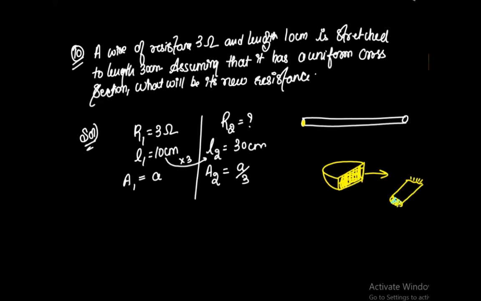The cross section. यूनिफॉर्म क्रॉस सेक्शन का मतलब है वायर थ्रू आउट एक जैसी है, and all the wires are like this. ऑलमोस्ट सारी वायर्स जैसी होती हैं. उनका क्रॉस सेक्शन क्या होता है? यूनिफॉर्म. तो हमने लिख दिया यूनिफॉर्म क्रॉस सेक्शन. Now because we are talking about the same wire, हमने सेम वायर को ही ऐसे खींच के 3 टाइम्स किया है. 10 सेंटीमीटर से 30 सेंटीमीटर कर दिया बेटा.